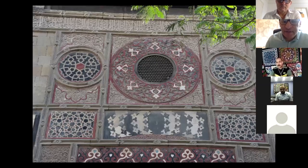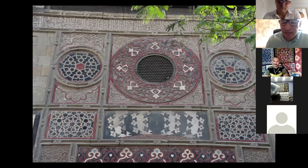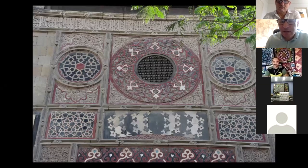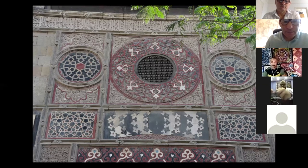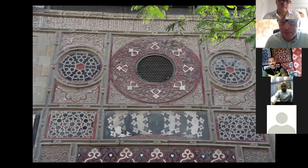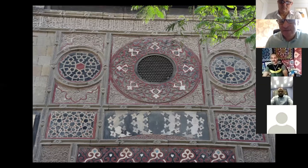So you often find that there's a very strong link between the patterns of these textiles and the patterns used on historic architecture in Cairo and in Egypt. This is a 15th century building in Cairo, the Sabil of Kait Bey. And if you look at the similarities between the textile fabric and the marble work, you'll find that they're developing designs in parallel. So I think today most of these are smaller pieces that you'll find in a house, but actually these were used to construct spaces, as I mentioned.